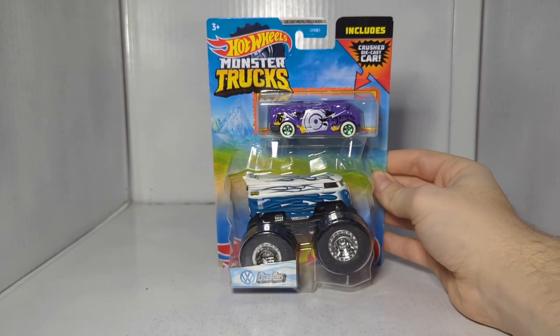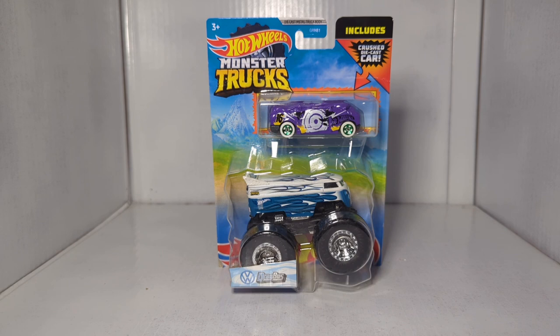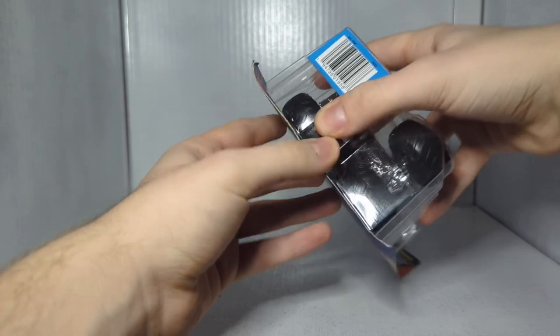Again, another truck that I would argue is probably a little underrated. All right, guys, final one. This is it, and then we're done. We've got Blindsided and the Volkswagen Drag Bus. Interesting combination here. I'm going to be honest, I really don't like the crush car nor the monster truck here. I'm just going to be straight up honest. I really don't think this is a good pair, but we'll get through it.